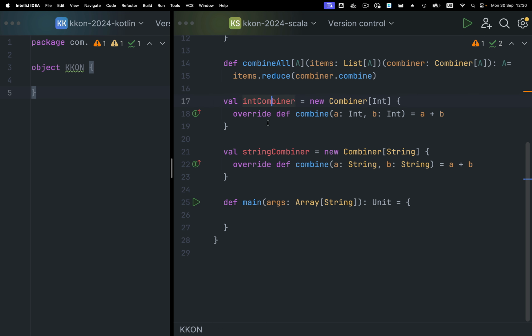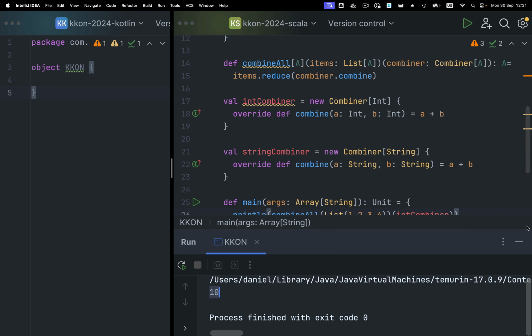So the intCombiner and stringCombiner are abstracted away into this new type, and in main, obviously, I can say, for example, println(combineAll(...)) with a list of 1, 2, 3, 4, 1, 2, 3, 4, and the combiner of Int, which I've already defined, so intCombiner. And that should give me back the sum of all the numbers. Now I need to pass parameters correctly here. And if I run this application, I am going to obtain the number 10, which is the sum of all these numbers.